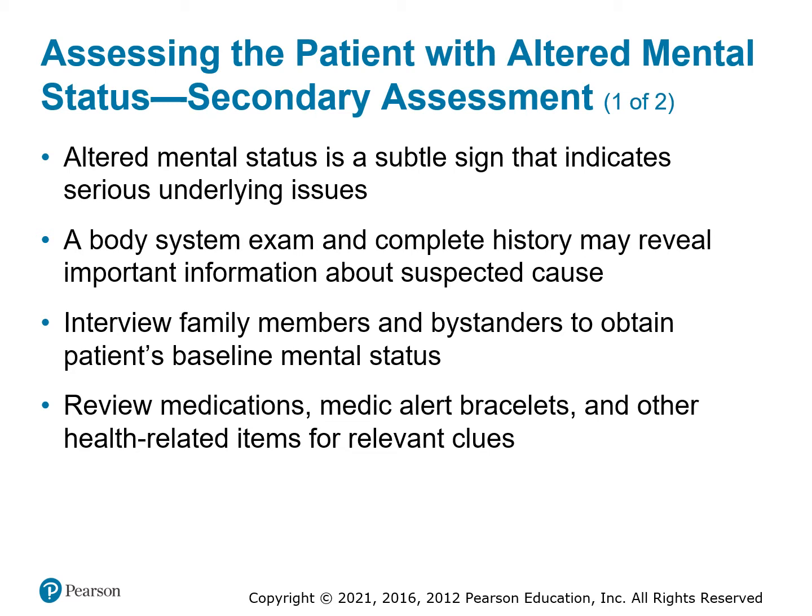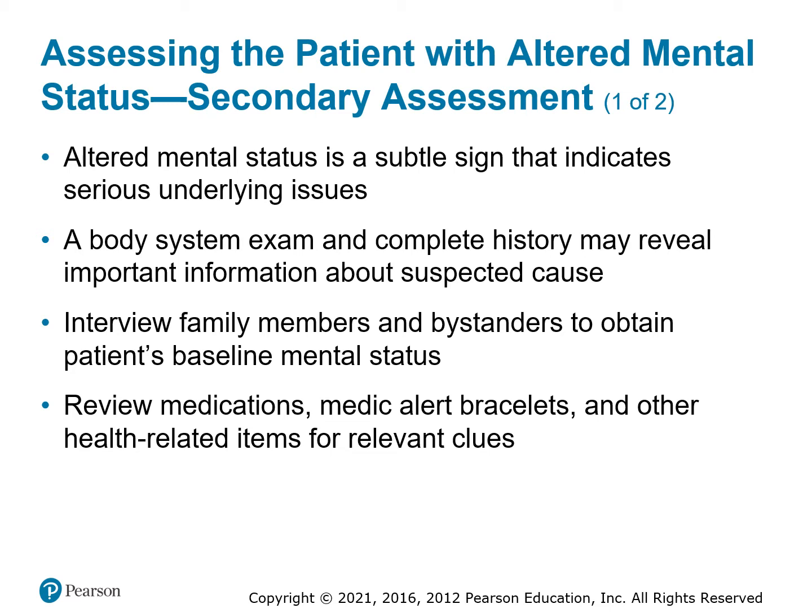We need to make sure that the baseline that we're seeing is their true baseline. Somebody with dementia or Alzheimer's may have a level of consciousness that we would believe is altered, but this is their new normal. Or somebody that has developmental delays, this is their normal. So we cannot just base what we see of the level of consciousness as something that is acute and needs to be treated.